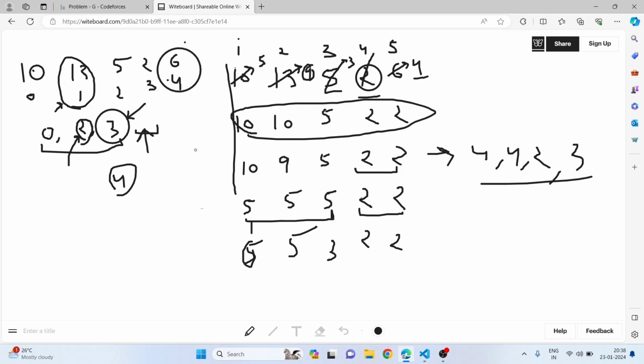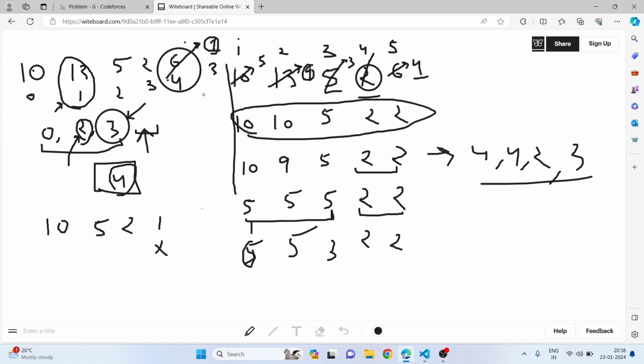And if this last value is greater than the value we are getting at this index, then we should insert this element. Again I take an example, like we have taken 0 2 3, so we have elements 10, 5 and 2, and we do a query for index 4. So if by chance at index 4 we get value 1, that should be included in the set. But if we have any value which is greater than 2, like 3, we should not include that 3, or any other value which is greater than or equal to 2.